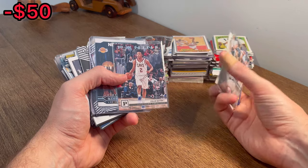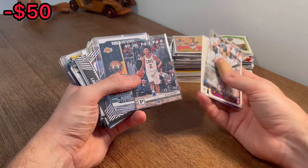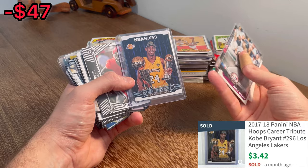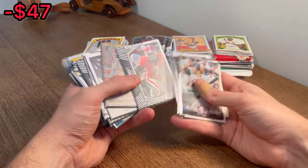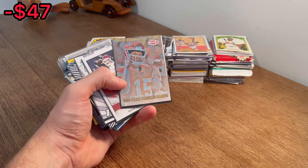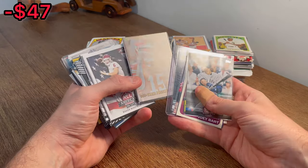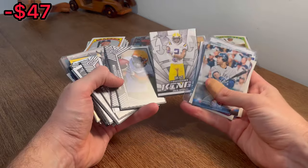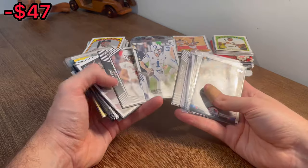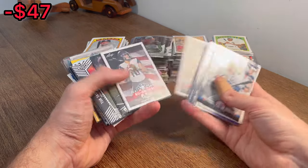Colin Sexton — I think he's gonna have a really good bounce-back year. I think he's still with the Jazz, don't quote me on that, but he's got way too much talent to come off the bench. Oh nice, Kobe Bryant NBA Hoops Career Tribute. DeAndre Swift rookie card — he's having a really good year with Philadelphia. Let's do that as the next easter egg. Patrick Mahomes 2018 MVP Aspire, Baker Mayfield rookie card, another Justin Jefferson — several Justin Jeffersons, maybe a couple bucks each. Zach Wilson rookie card, let's do that as the next easter egg.